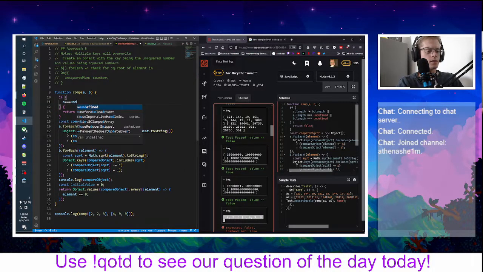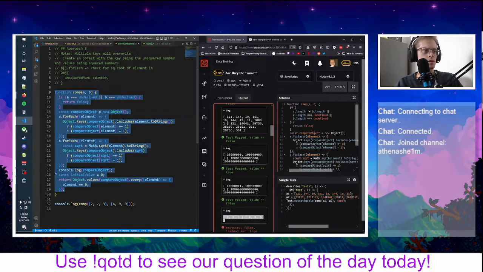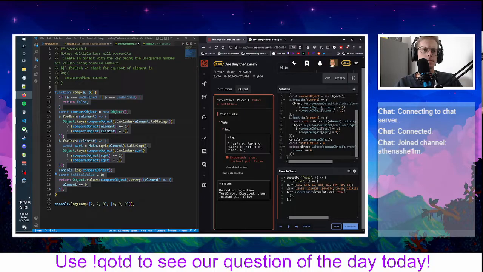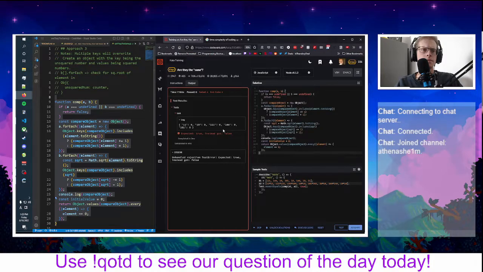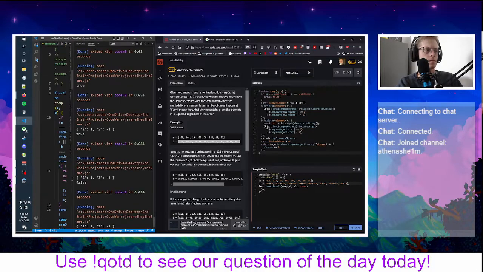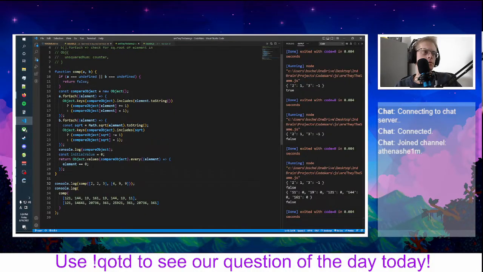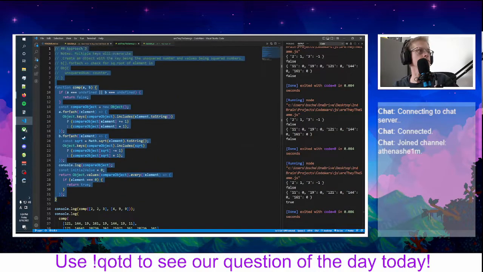If A is undefined, or B equals undefined, return false. Okay. Let's see what's going on. So I'm going to just return false for both of them. Okay.